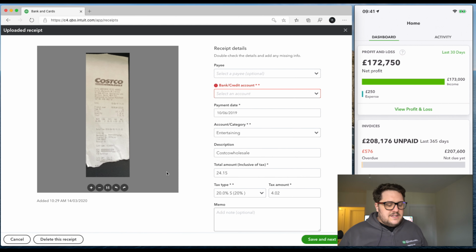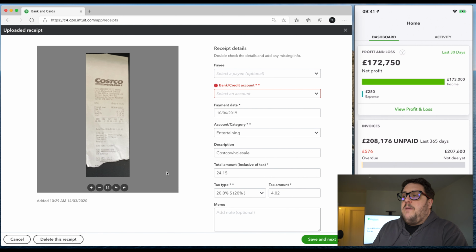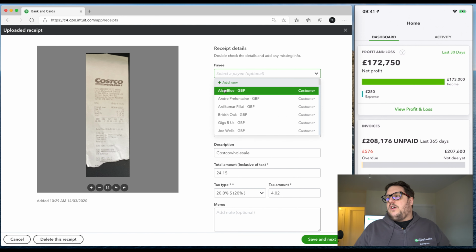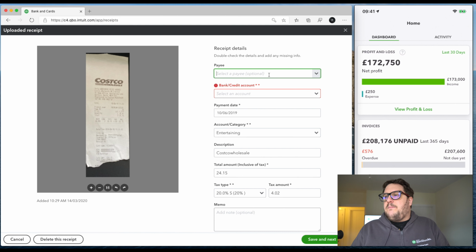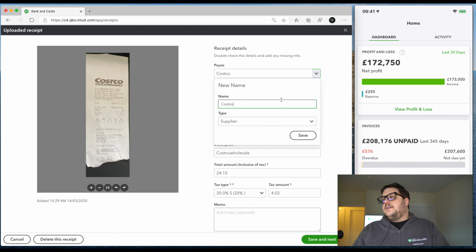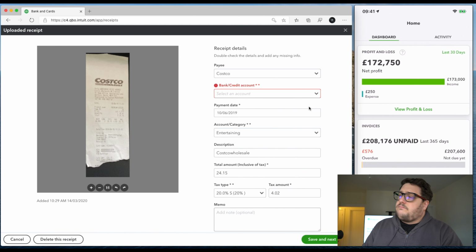So as soon as you click into the transaction, it's going to bring up a lot of information for you. Now remember, this is the first time we've dealt with this here, so there is some information we've got to tell QuickBooks. It's going to learn as we go along, but let's first of all explain what's going on. So Costco, that was never an AP anyway, so let's put a brand new one in there and let's add that going forward. And that means going forward, I expect it to be able to see that transaction and be able to put it back in there.